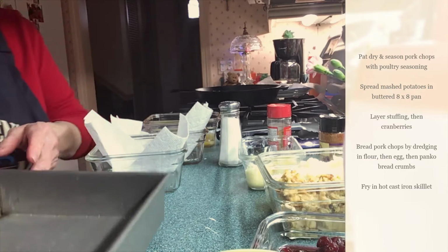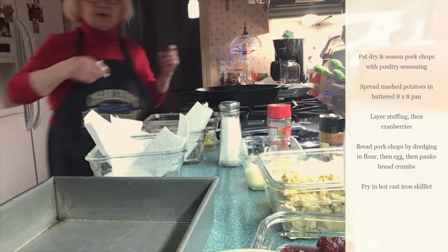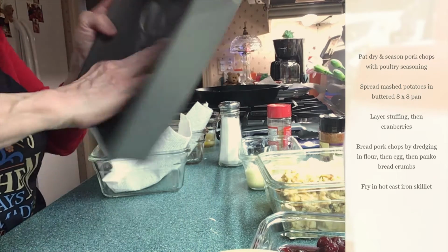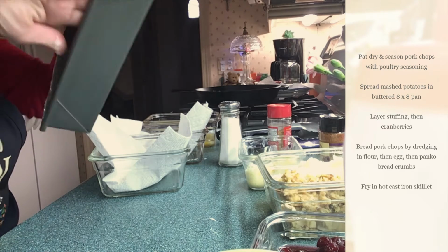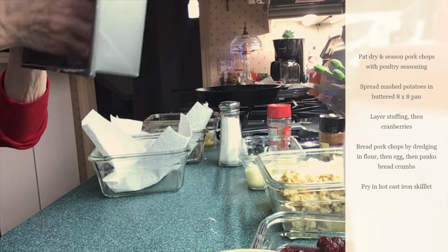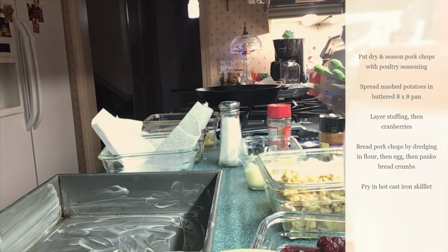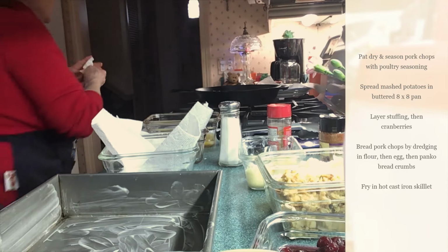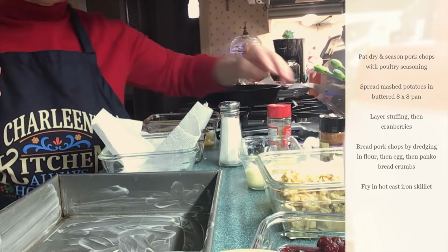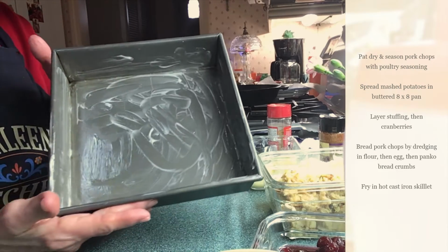Okay, so here's my pan. I'm going to take a little butter, my Land O'Lakes butter, and grease that up a little bit. Put some butter all around like you would when you're making a cake. Get that all around there. I like a mix of oil and butter. I like canola oil and butter. Another one that I like is olive oil with sea salt. That's also a great one. So anyway, we've got our pan greased up.